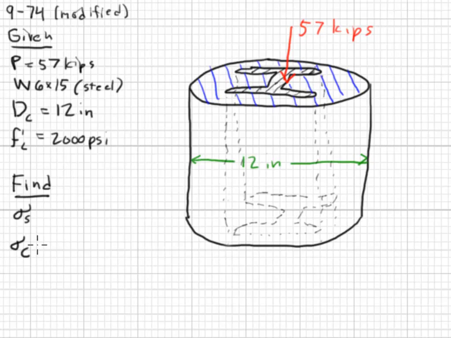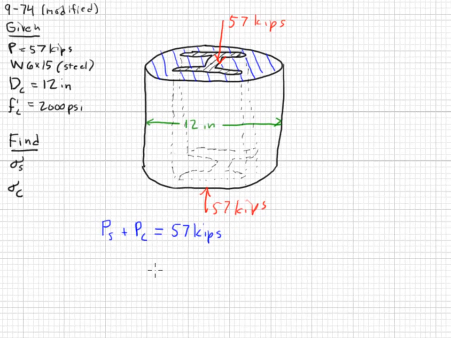The question is what the stress on the steel and the stress on the concrete is. This is a statically indeterminate system. So we can't do everything by statics to figure these things out, but we'd still need to use the statics. We have to remember that this 57 kips is being resisted by an equal 57 kips from the bottom. That's being transferred through the concrete and steel. So one of the key things to remember in this situation is that the force on the steel plus the force on the concrete must be equal to 57 kips. So that's one of our key governing equations.